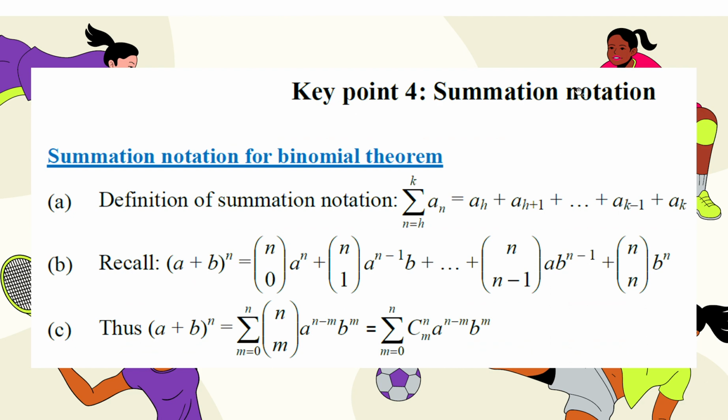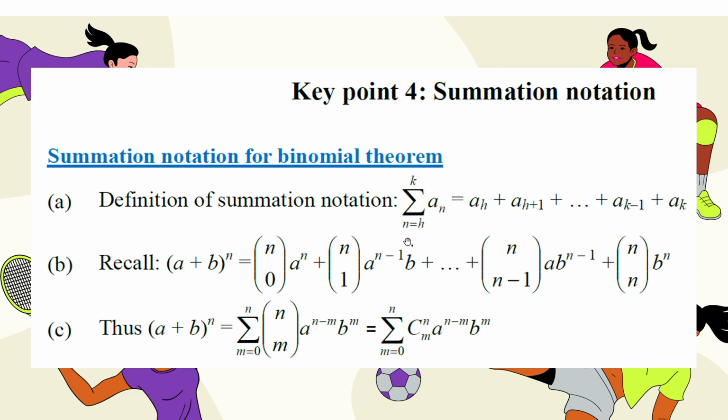Next one, the summation notation. We find that the binomial expansion is too complicated, so we want a summation notation to help. It's the first time for us to learn it, so we learn it slowly. This is a summation sign, and then we have a_n. n will change. It means the parts. a_n will change. n starts from what?